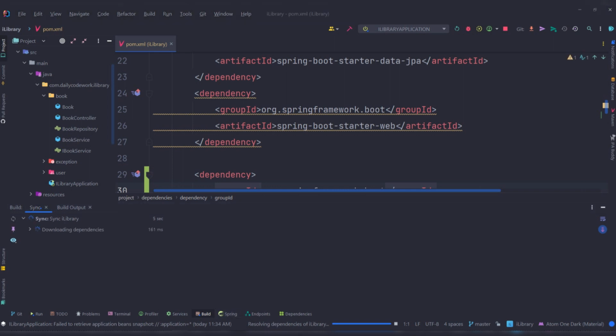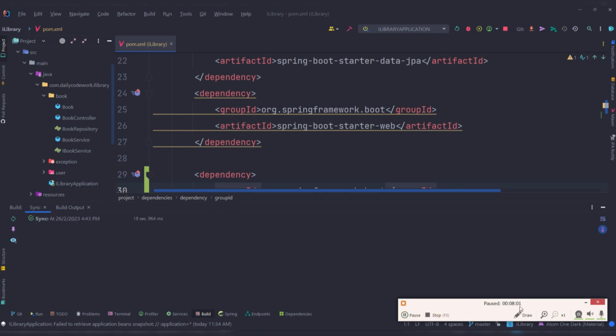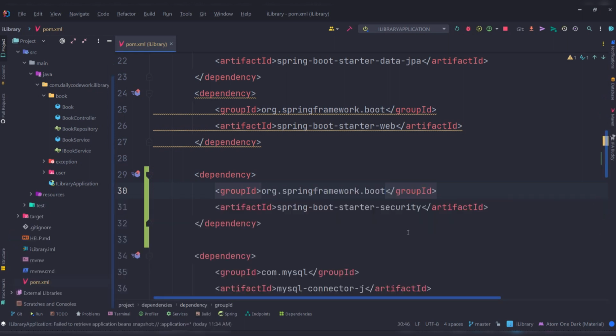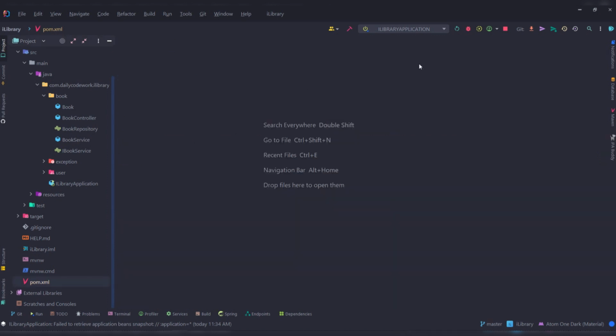So let's take a little break. All right. So we can see that our dependency has finished, our POM file has finished loading. So I'm just going to close this down, and I think I'm going to stop this server for a while so we can restart again.